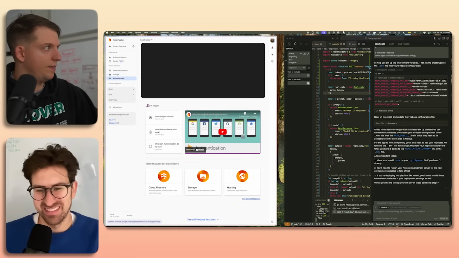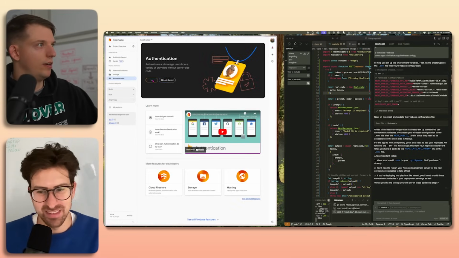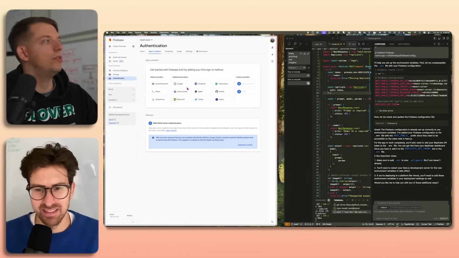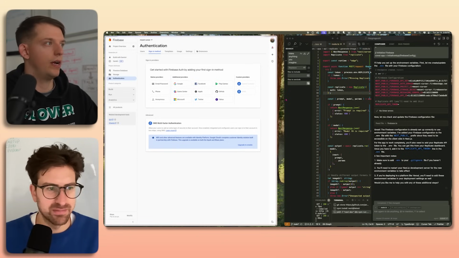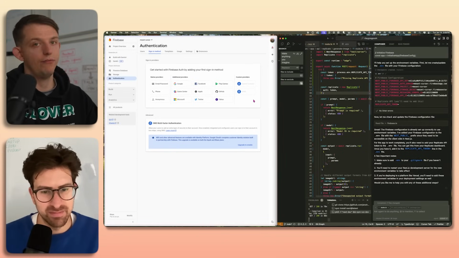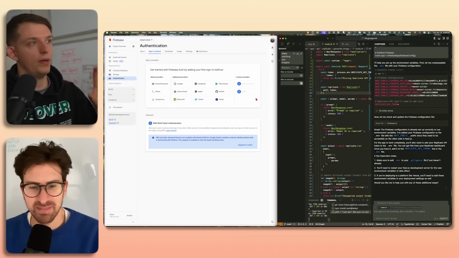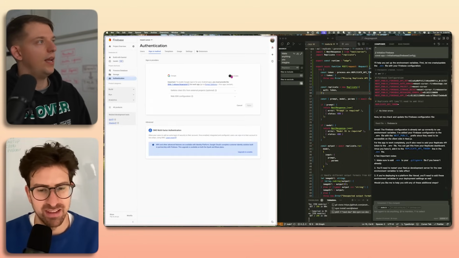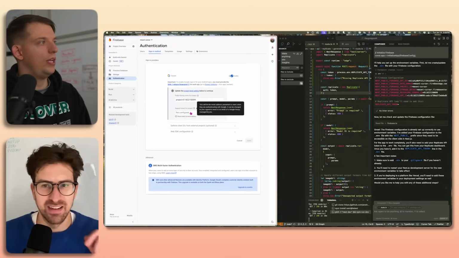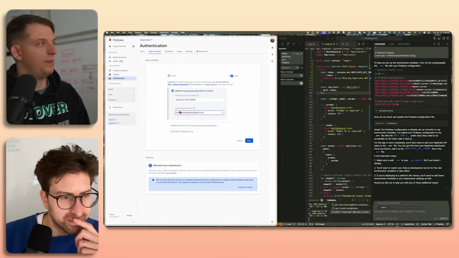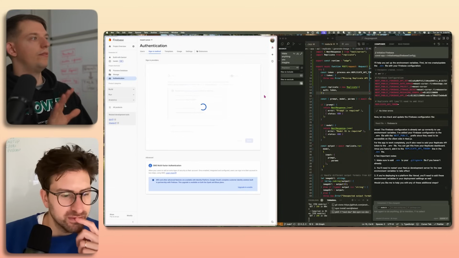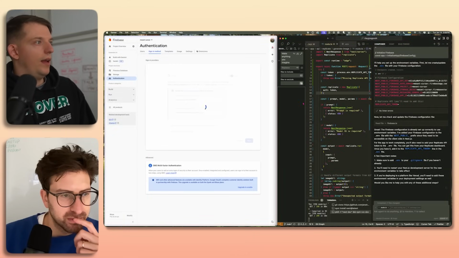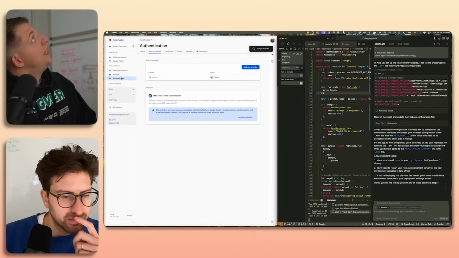Now let's go to authentication. And what we're going to do, get started. What's cool about running localhost is it's automatically set up to authenticate localhost. When I did this with Replit in the past, you have to actually authorize your dev domain, which is the server that it's running on, but it automatically authorizes your localhost. So all we need to do for this part is go to Google, hit enable, select whatever email you have signed up as the support email, and hit save. So we have literally set that up.